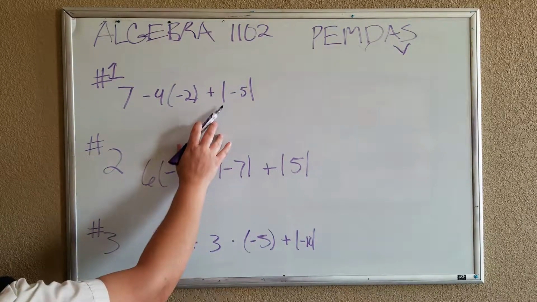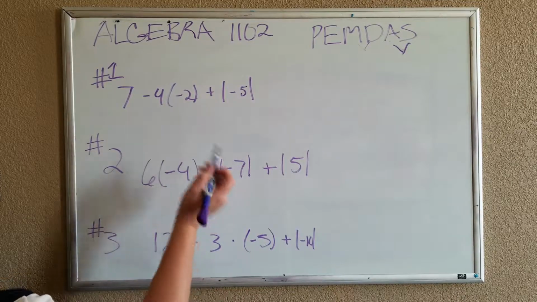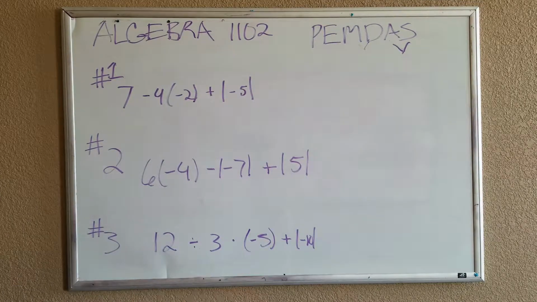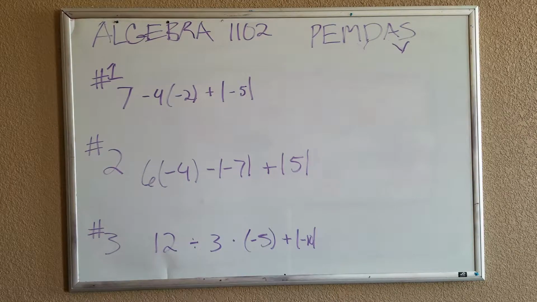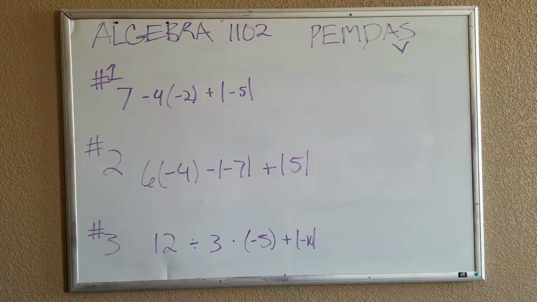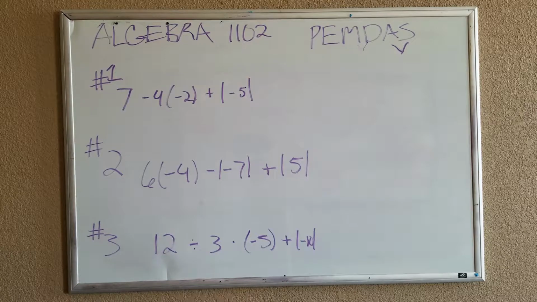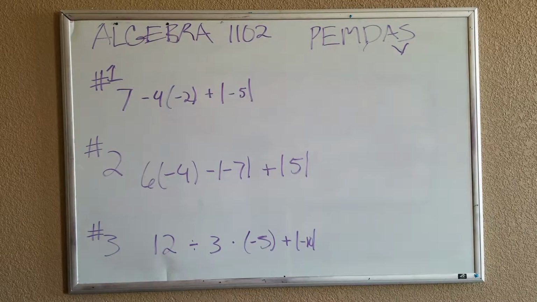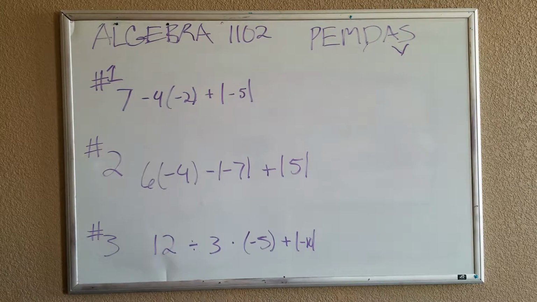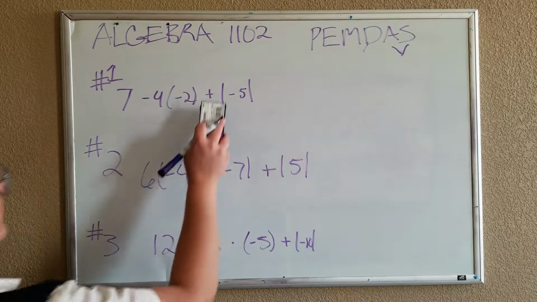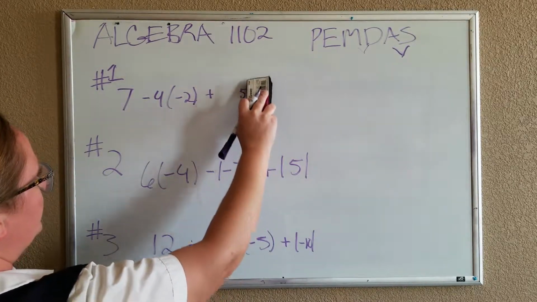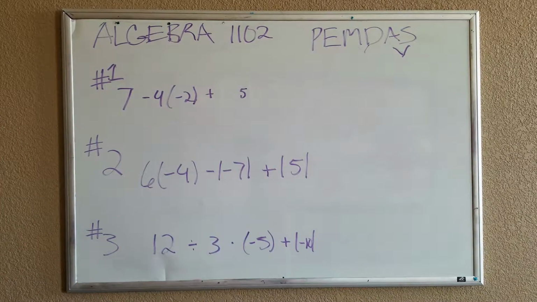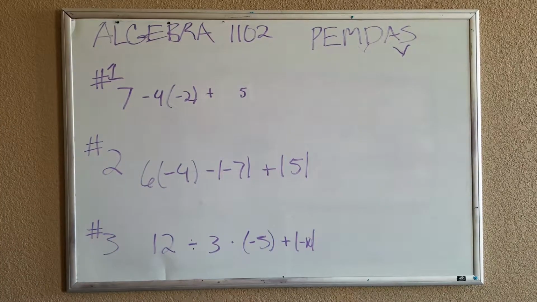The first thing we're going to do is evaluate this absolute value. Absolute value lines mean everything in there is positive, all right? It's just talking about the distance from 0. So the distance of -5 and 5 are the same on the number line from 0. So in the next line, we can just erase these, and instead of being -5, it's just going to be a +5. Done. All right, so parentheses are done.